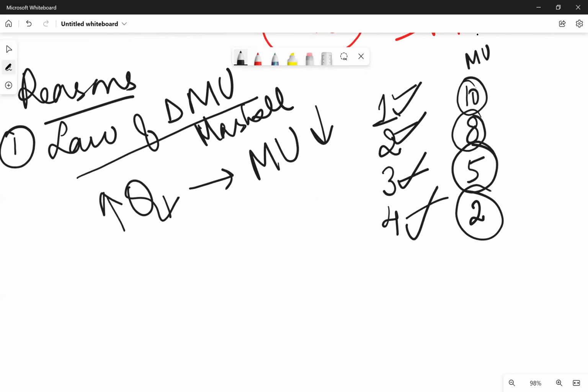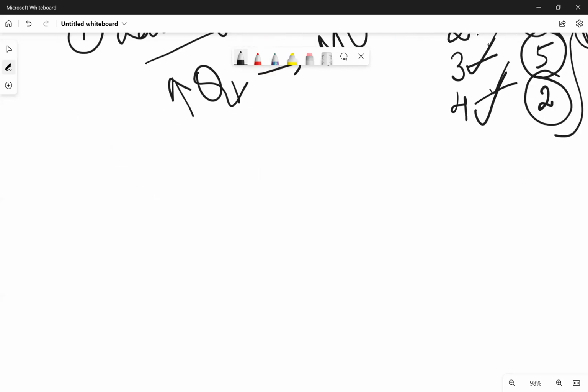But if you get lesser and lesser marginal utility from consuming it, you'll be willing to pay less for it. So that is why as you consume more and more of a good, the marginal utility of it falls, and consequently the price also falls. The quantity demanded at that particular price will also fall, right? Second reason is your income effect.